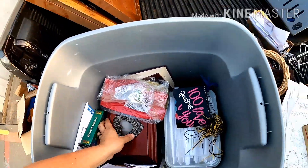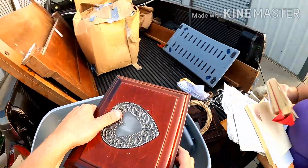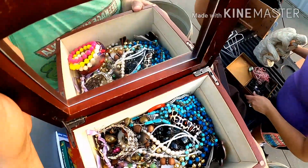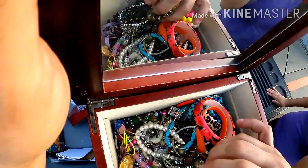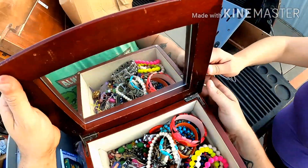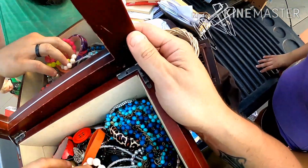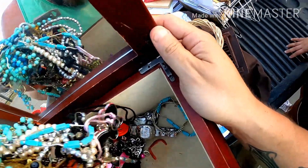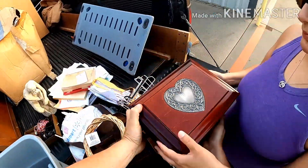More paperwork — uh-oh, a jewelry box! A big one. Oh look at this, and it is full! One of the hinges is broken but I know some of you guys love the costume jewelry. We'll go through it real briefly because it's a mess, then probably sell it all as just a bunch of unsorted costume jewelry.